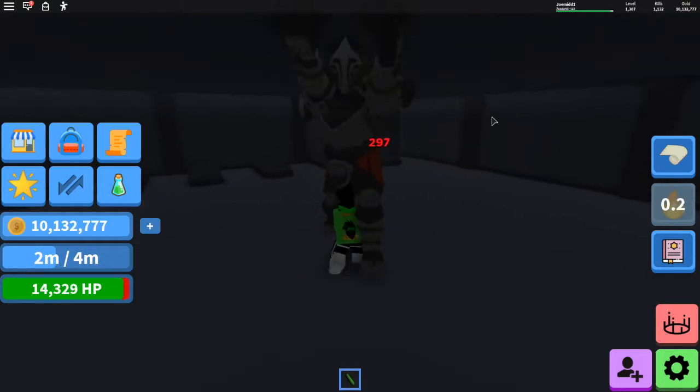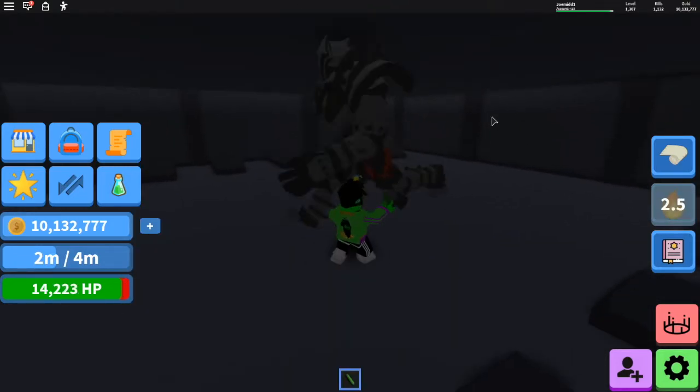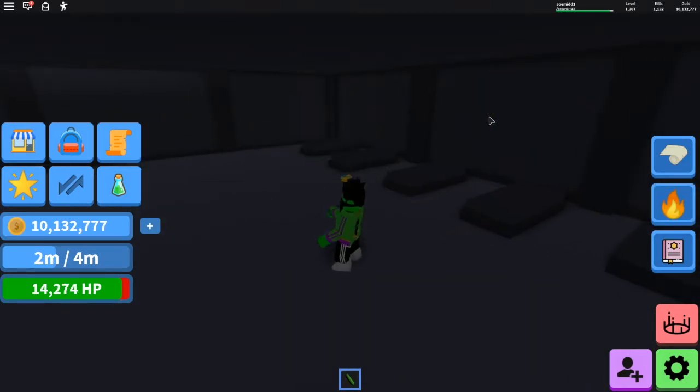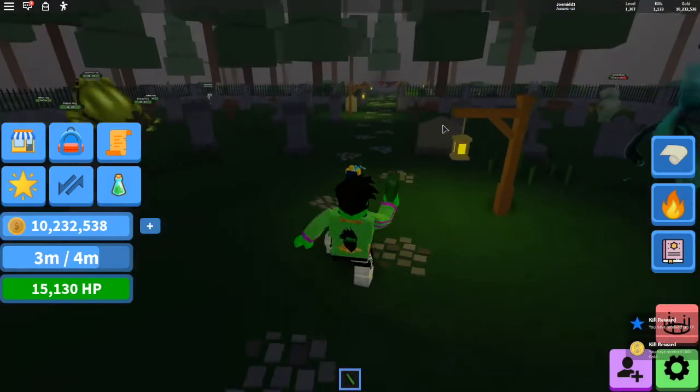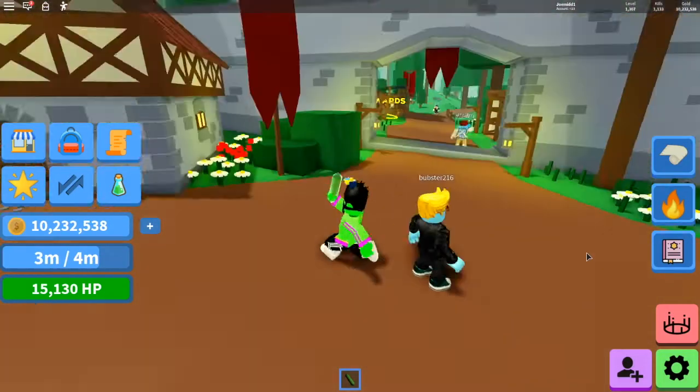But here we go. He has a lot of health, obviously, that you can see. I don't know if you get anything once you kill him, but I'm just going to kill him for you. All right, and that's all the secrets in this area. So I'll go back to spawn, and I'll show you the next one. It's two secret bosses in one map.